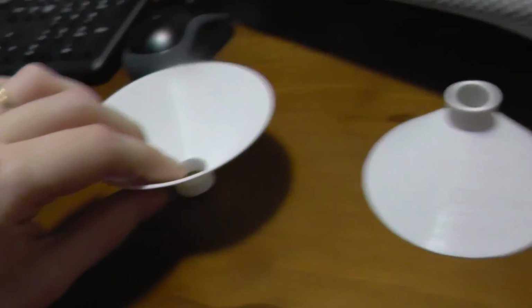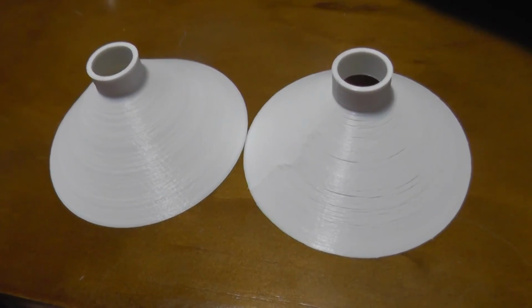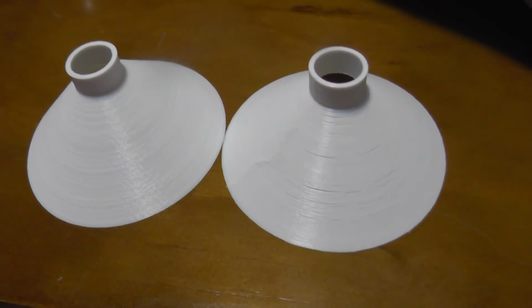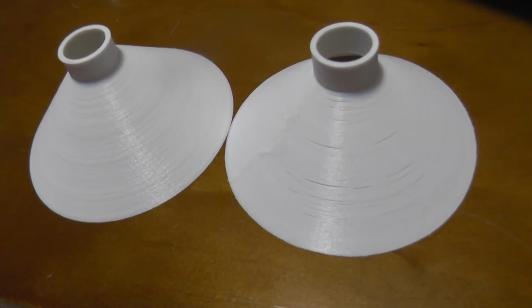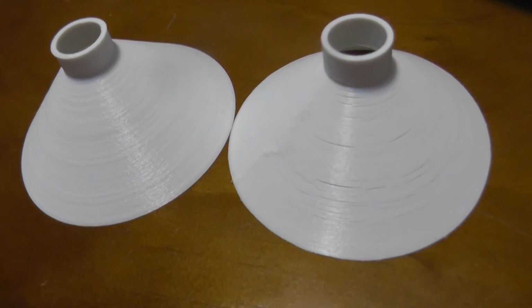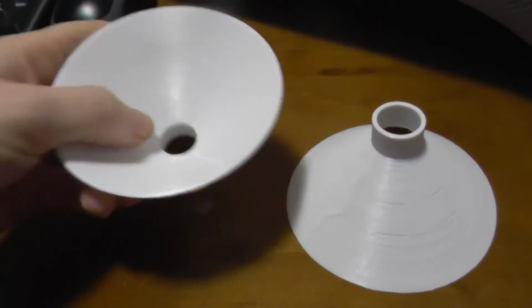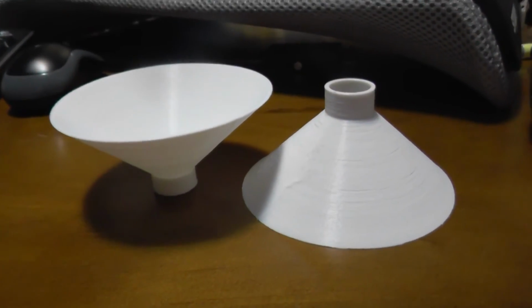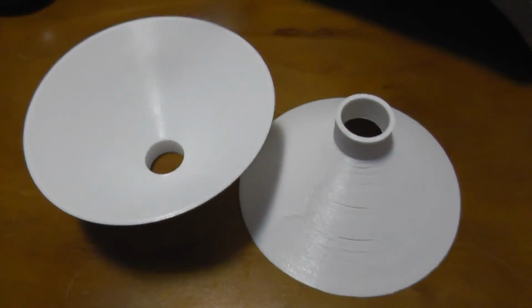They were both printed with exactly the same settings, just upside down from each other. And I'll show you the other side as well. It looks fairly good, it's solid. So there you have it. They were printed both at the same setting, and that was 2.5 millimeters layer height, 4 perimeters and 0% infill, 0 top layers, 0 bottom layers. So the only difference was the way it was printed. Remarkable, yeah? It's good to know. Very good to know.